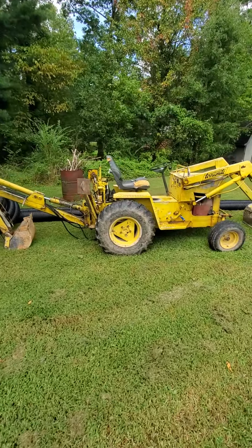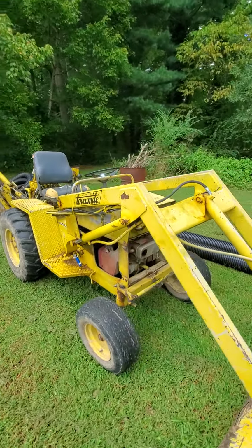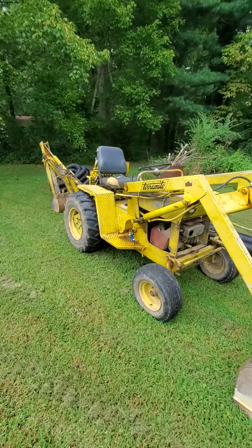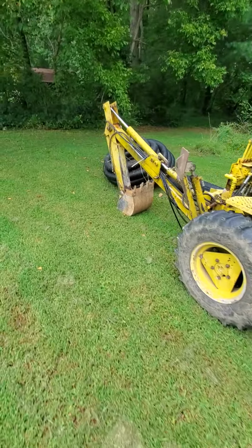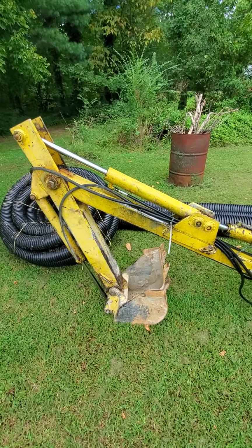All right, so this is a Terramite T5. Heck, that's a late 90s, early 2000 model. And this thing was a lifesaver. That right there, best money I ever spent. So using the backhoe, I started digging out the front of the foundation with it.